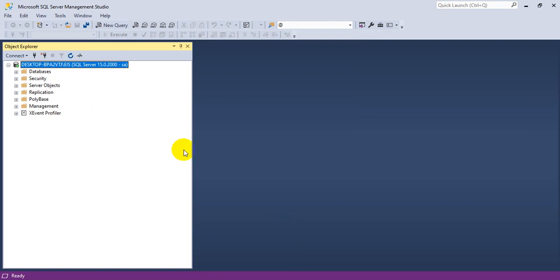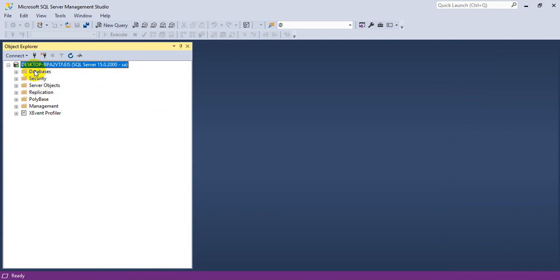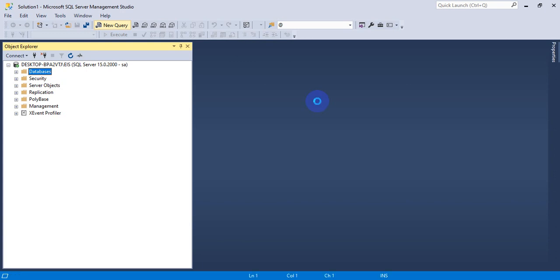So we will create a database, Company 101. Company 101 we will be creating. So we can use the query and the chart both way.